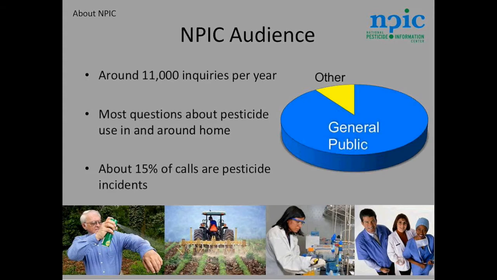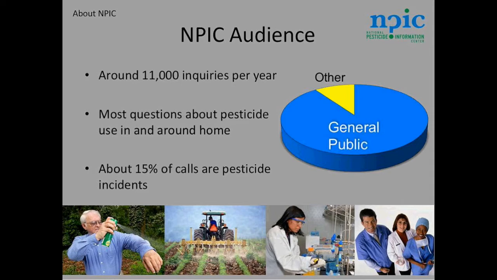So who is our audience? Primarily, it's the general public. I'd say about 90% of the calls that we receive are from the general public who are getting our phone number off of the back of pesticide product labels, or finding us on the internet, or getting their number from a pest control operator who's going to provide a service and they want some further information that they don't feel comfortable answering.